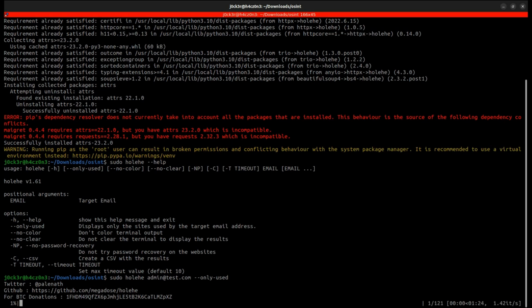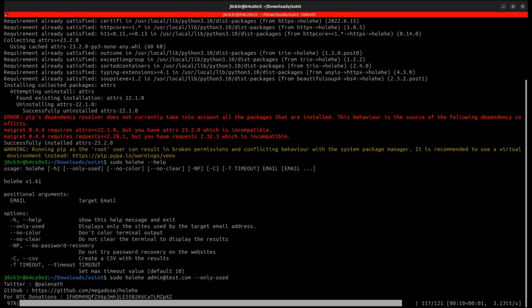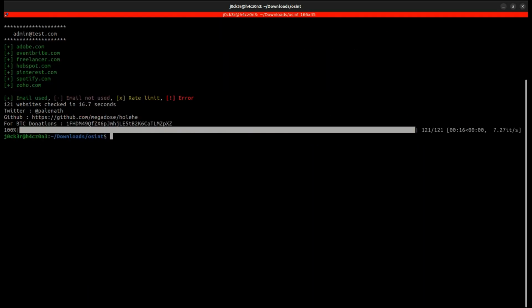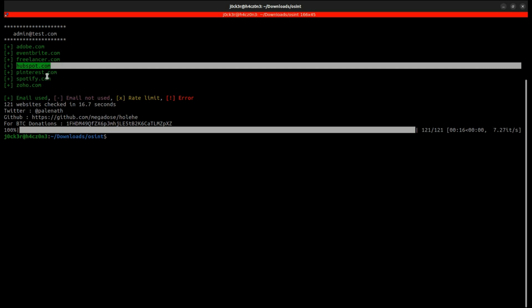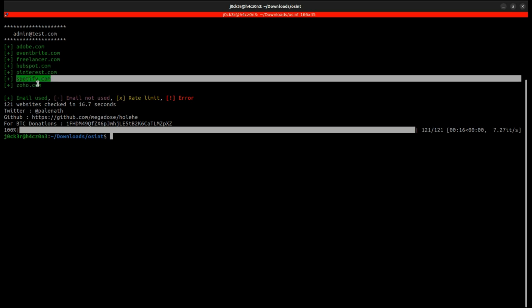Make sure to have it, so it will start searching for whether this email ID is present anywhere on the internet, and let's look for the results. I don't think this email ID will be used by anybody. Oh, yes. It is used at Adobe, Eventbrite, HubSpot, Freelancer, Spotify, Pinterest, and Zoho.